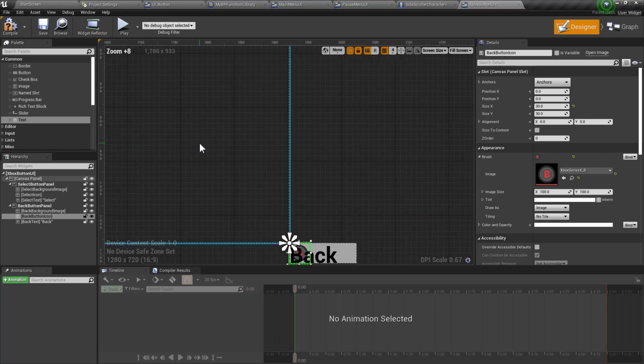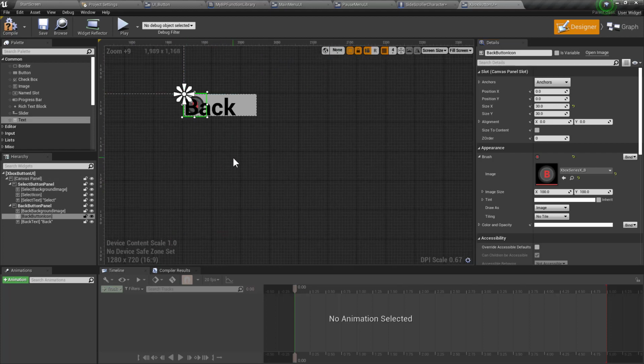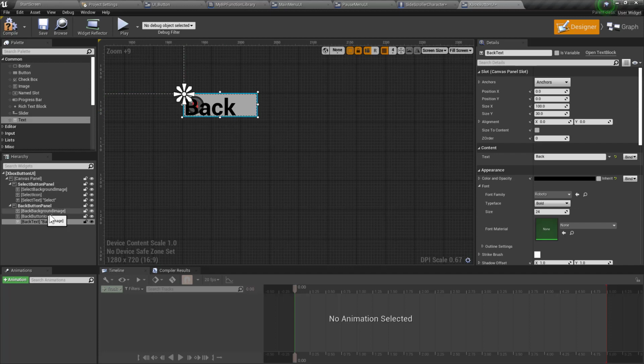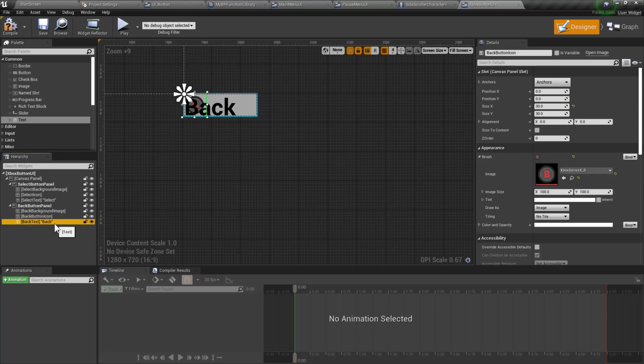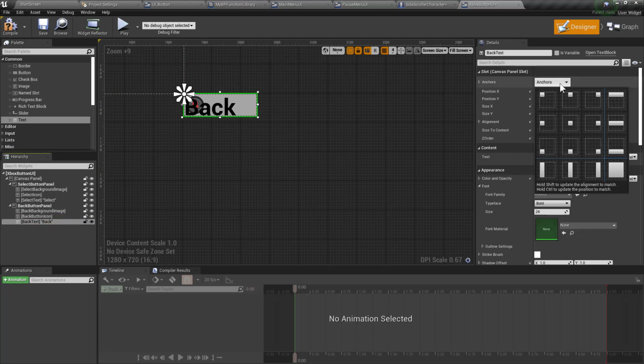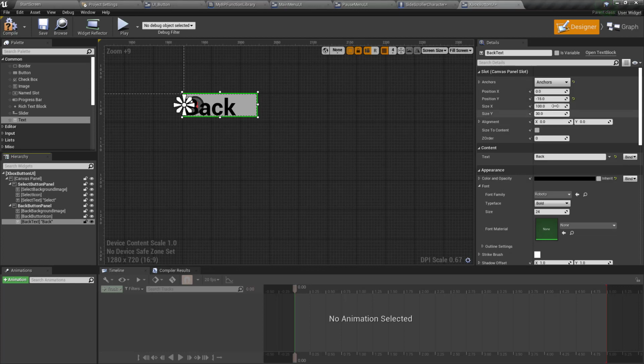So we want it to be something like that. And then the back text, we've got to move around.